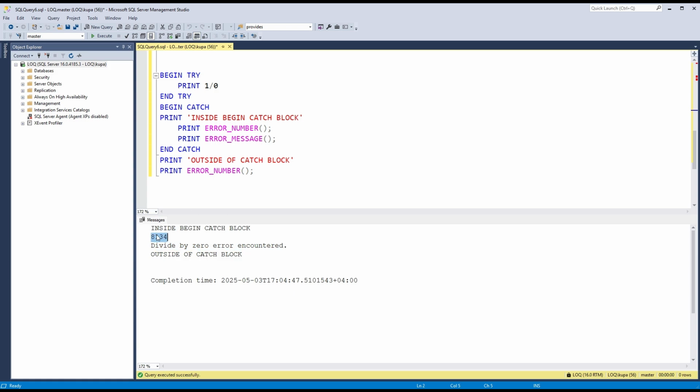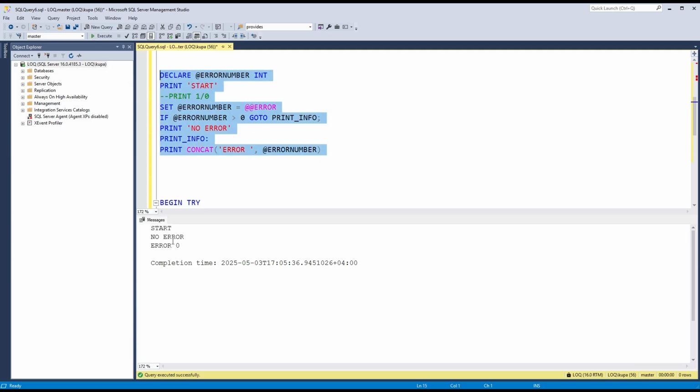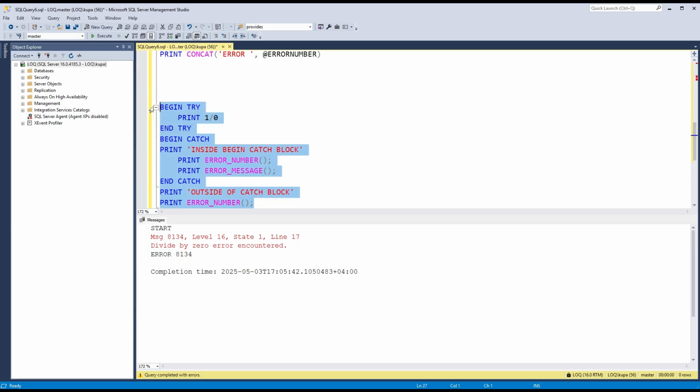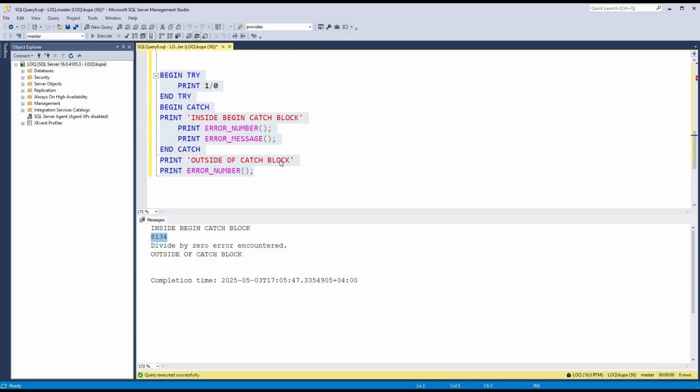It also included my error number, but also included the text of what has actually happened. As you saw previously, it was only writing this error number 8134. But now when we are using try catch, we can actually write what really happened. Or you can Google this code and you will have an idea what happened in your code.